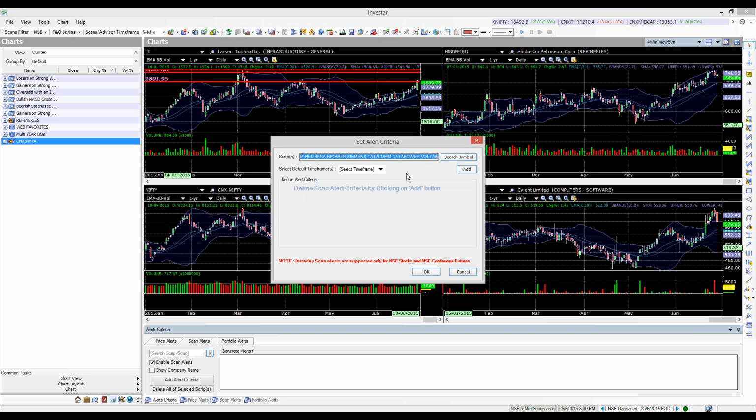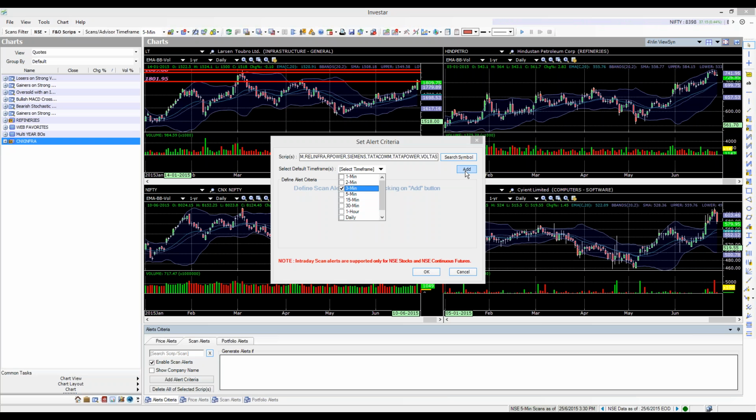Like you clicked on CNX Infra, so it'll take all the CNX Infra stocks, and then you can put an alert. Suppose you select a time frame. Let us say you are an intraday trader, and you care about the 3 minute time frame and the 15-minute time frame. Let's say you're trading on two time frames.